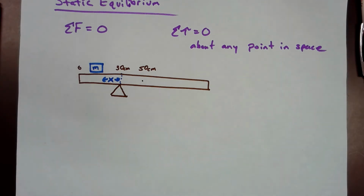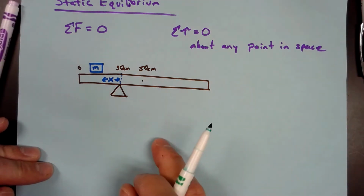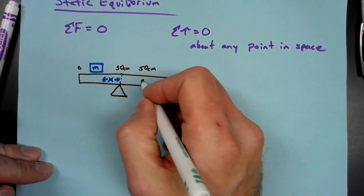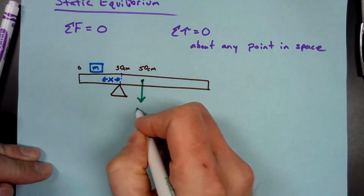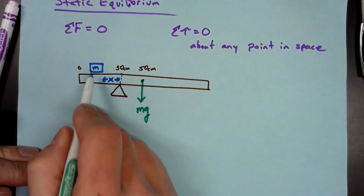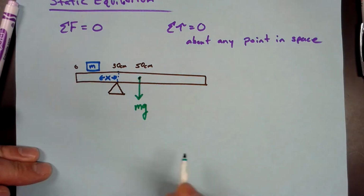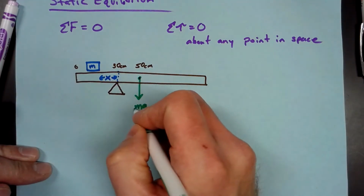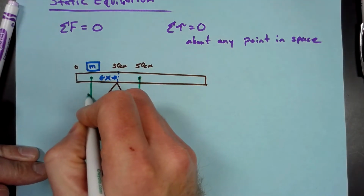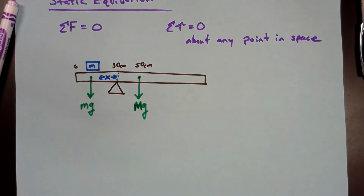Next thing we have to make sure we do is realize that for any beam, gravity always acts at its center of mass. So at the 50 centimeter mark, this is where gravity is going to be acting on the meter stick. Gravity would only be acting on the mass that we're going to place over on this side, that we're trying to figure out where it has to go in order for this to work out. Let me use big M for the meter stick, and I'll keep little m for the mass that we have to place to balance it out.